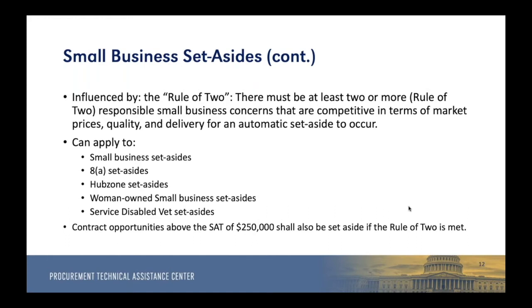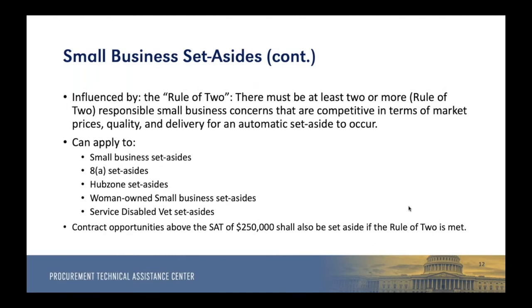categories. So what they'll do is the federal government will put out a sources sought for a certain contract, where they're basically just saying, here's kind of what the project is going to entail. And what they're looking for is for different small businesses or socioeconomic category businesses to say, yeah, we can do this work, and here's just a little write-up showing that we can do this work.